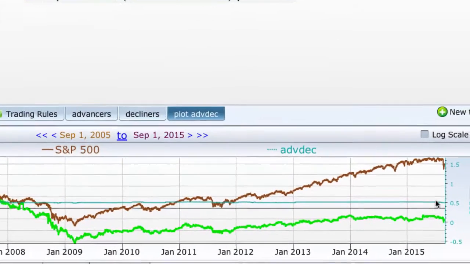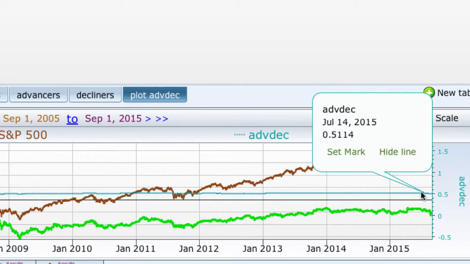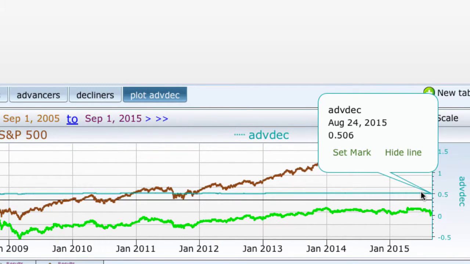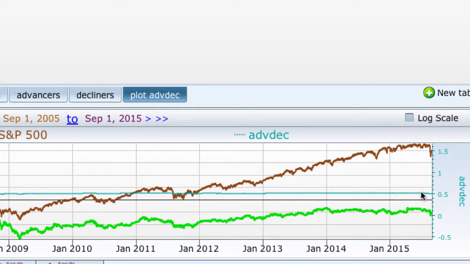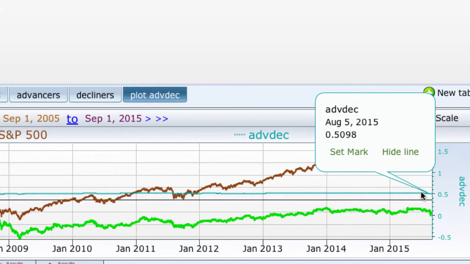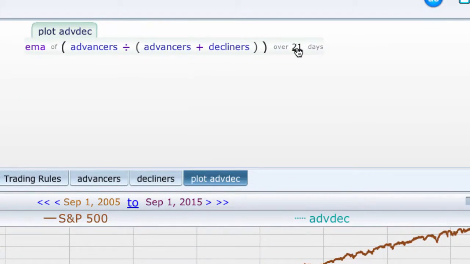Even with this ridiculously flat line, however, you will notice that it drifts around in a very, very narrow range and seems to be drifting downwards. So if you want to appear very, very smart to your friends, you can say the 999-day EMA of the advance-decline line of the stocks over 500 million market cap is going down slightly. More useful, however, is to do this, so we can see what's going on again.